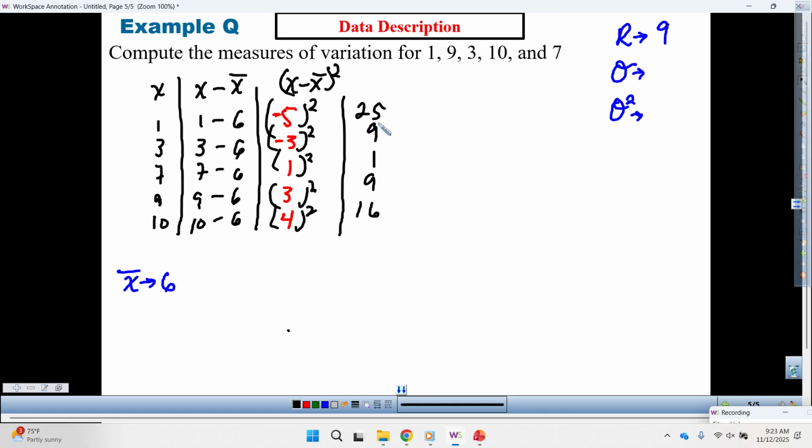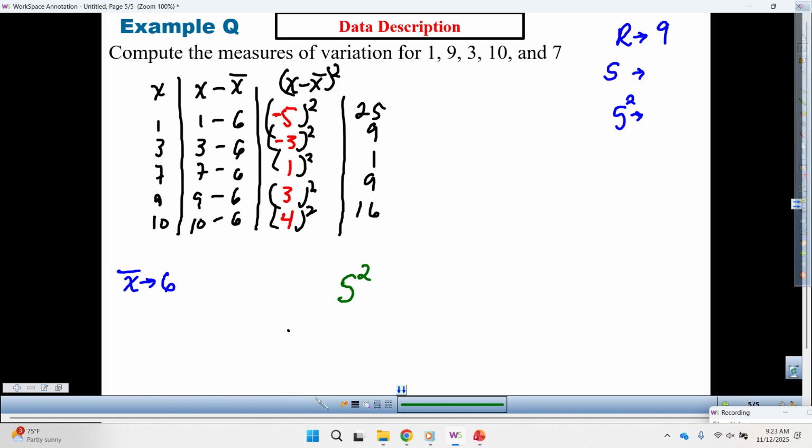What do we do with that, everyone? Remind your neighbor, what do we do with that? Add them and divide them by 5, is that correct? Which means find the mean. But in this case, we're going to call it, tell your neighbor what that is. What does S squared mean? Sample variance. That is correct.